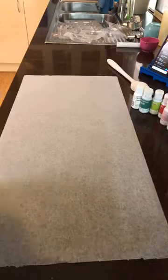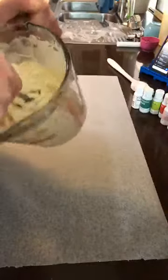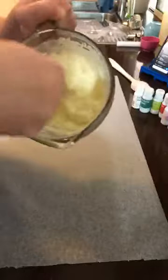So when you're melting chocolate, it is really important to keep stirring it because chocolate does like to hold its form. And if you just keep microwaving it until it looks runny, it's actually going to be a solid mess.